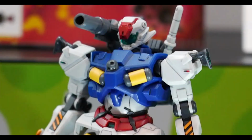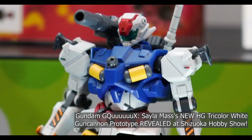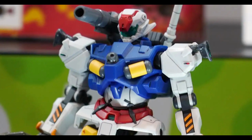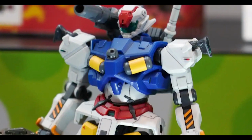Okay, so let's jump right in. The 63rd Shizuoka Hobby Show, right? Lots of buzz, and then Bandai Spirits reveals this prototype Gunpla kit. Yeah, and it definitely grabbed people's attention. It's the HG 1/144 Sayla's Special Light Cannon, and this is from the brand new anime Mobile Suit Gundam GQuuuuuX.